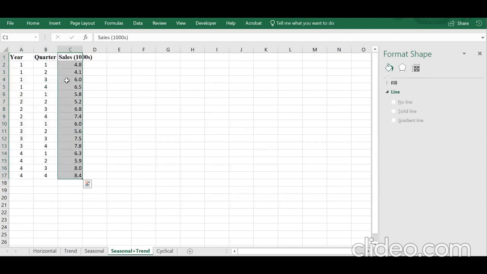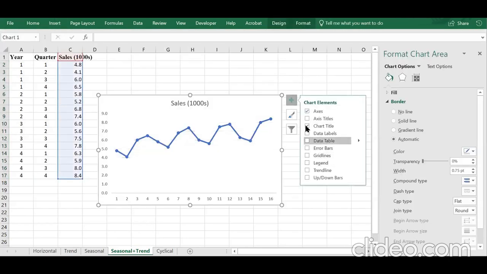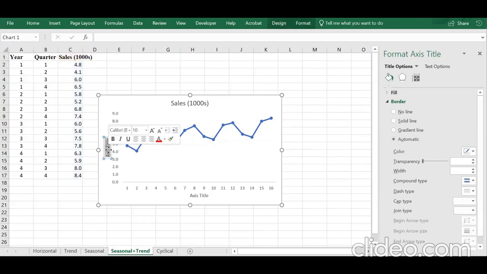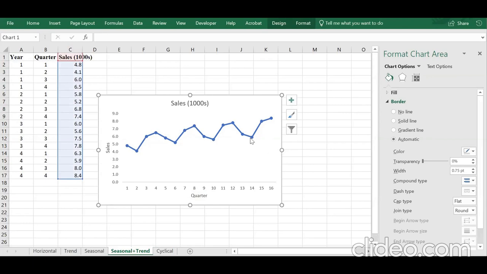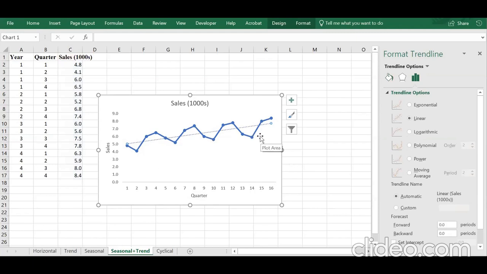So this is smartphone sales. If I just draw the line chart, getting rid of the grid lines, I'm not going to add the axis titles, but we have sales, and this one is quarter. All right, okay. First step, add a trend line. So we have a significantly positive slope, so that indicates the existence of trend.